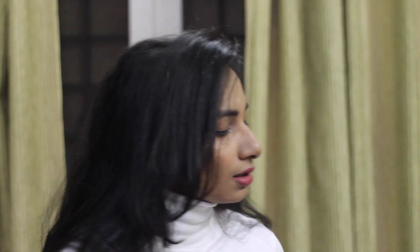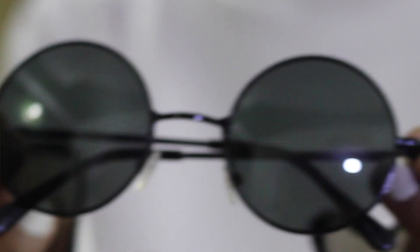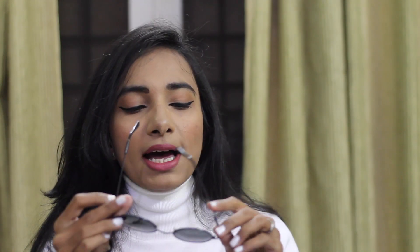Now, some other items I got apart from apparel are mostly accessories. Item number three is a pair of sunglasses from a brand called Sneak Up Peak. These are black round-shaped sunglasses and I got them for 270 rupees. I have been wanting to buy a round pair of sunglasses for a long time, and since these were on sale and well priced, I did not miss them.